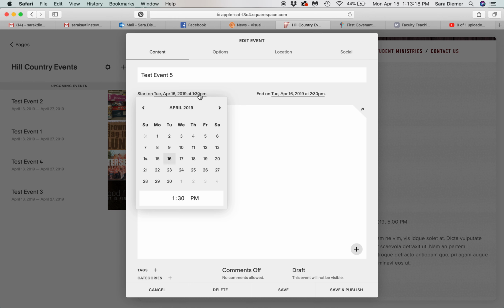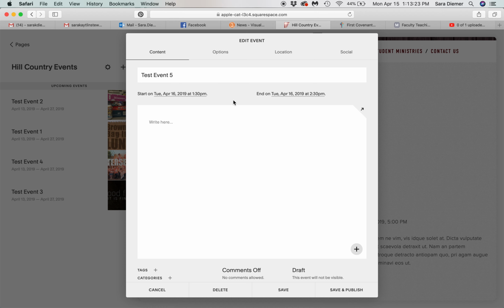All right, you can also set the time here, right here. You set the end time, and Squarespace will take care of the rest on putting your events in chronological order. Here's the only kind of duplicating type work you need to do with this one. You're going to want to put some information down here as well, and I'll show you why in a minute.